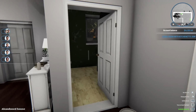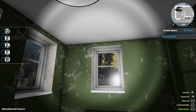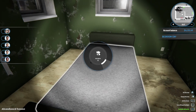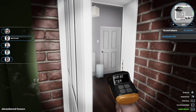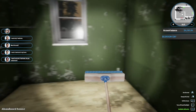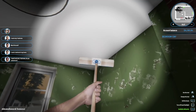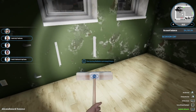All right, so let's go in here and get started. There is no light in here and it's back dark again. So let's go on and get rid of this bed, because there's no way I'm keeping that bed. Is there anything else I need to clean up in here? I think I'm good. Let's just double check. I see a couple things on the mini map, but I think that's from another location. I don't think it's in this room.